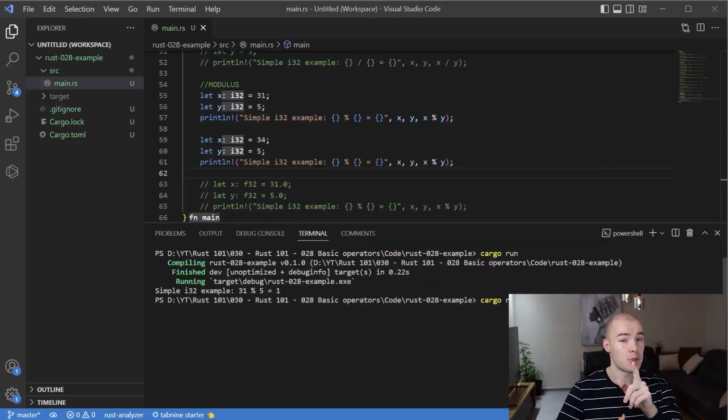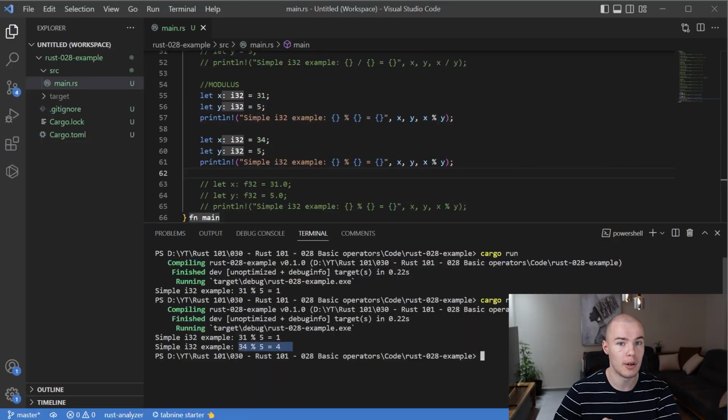So let's extend that basic understanding a bit more by going through another example. And again, I'm going to use the example that we covered in the discussion about division. So we are going to be using 34 and dividing it by 5. I mean, using modulus by 5. And when I run the code, what do you think we will get? I'm sure that you got it right this time. We got 4. Because again, when we divide 30 by 5, we get 6 as a whole part, so to say. We would get 6 as a result of division. And the remainder of division is going to be 4. Because 34 minus 30 is going to be 4.